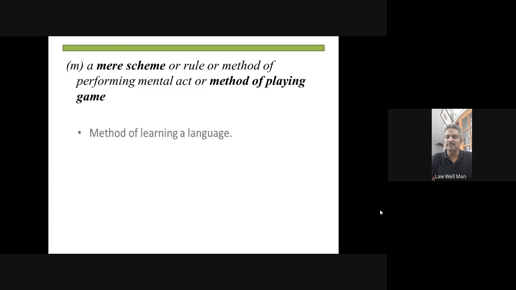Then comes a mere scheme or rule or method of performing a mental act or method of playing a game, a method of learning a language. There are different methods in which you can learn a language. So a method of learning Arabic, an easy method of learning Spanish. These are all different methods, and this is not patentable.